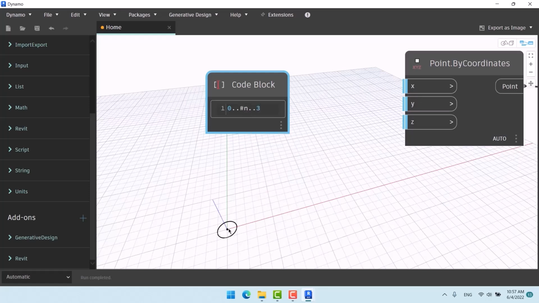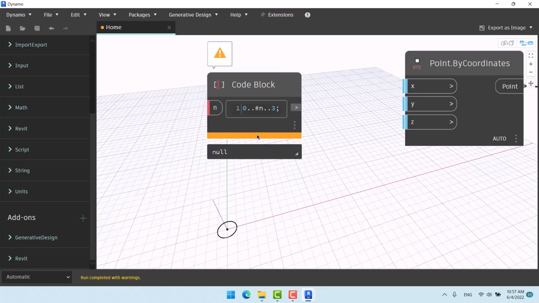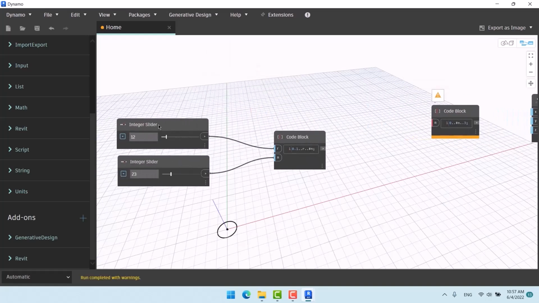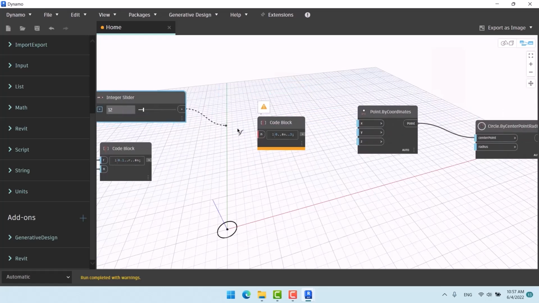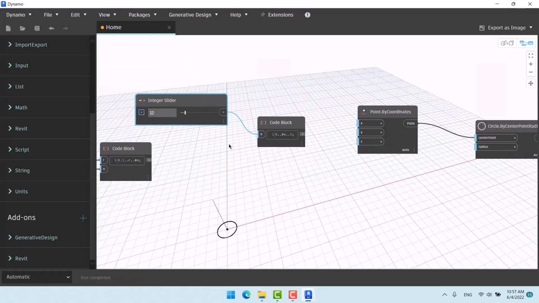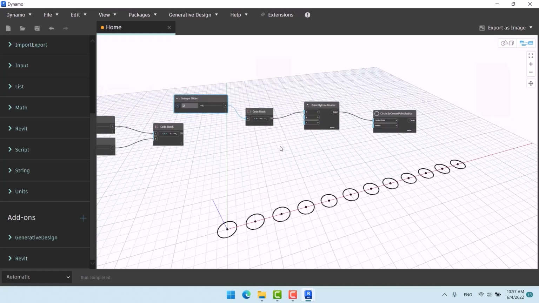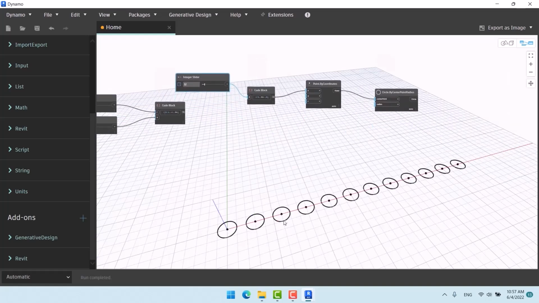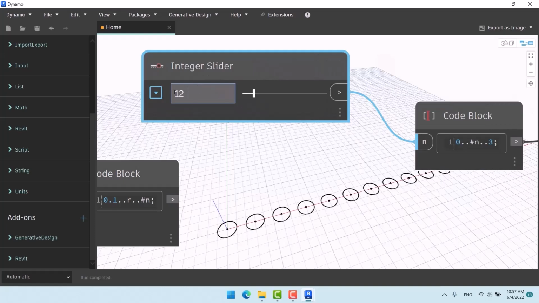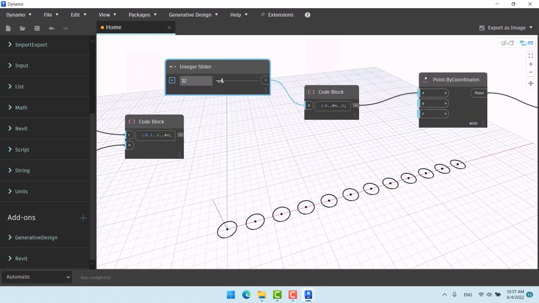This will do. Yeah, 3 will be fixed up. I'm going to add a slider to the ports here to get rid of the warning. Alright, now I'm going to attach this to X. With this, within the specified distance, we get 12 circles. Well, I can still control the number using this slider.